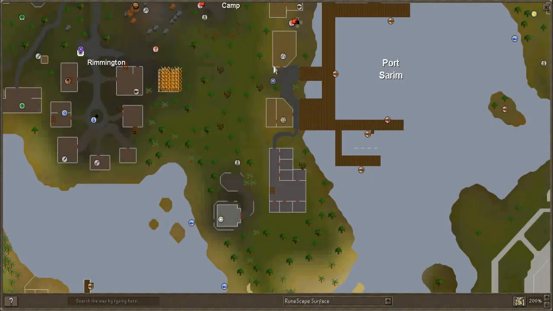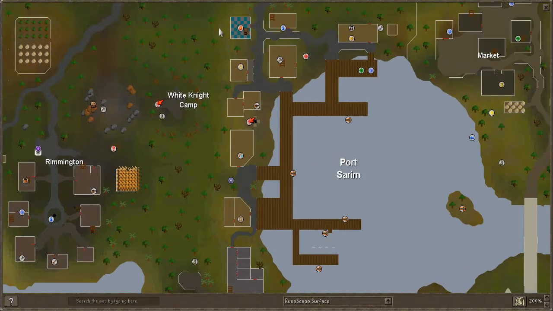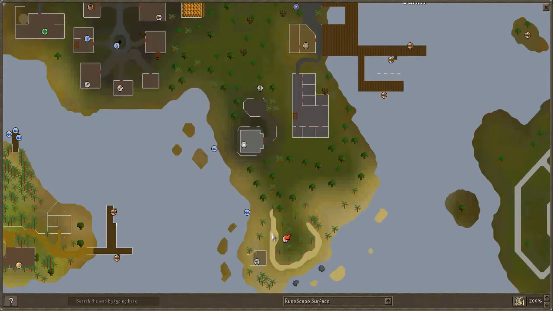Okay guys, now I'm going to show you how to get to the Frost Dragons. This is Port Sarim, hopefully you know where that is. This is the Port Sarim Lodestone, you should have that unlocked. You're going to teleport to here, and then you're just going to walk down south to this dungeon on top of this hill. It is from the Knight's Sword quest, and you should remember that.